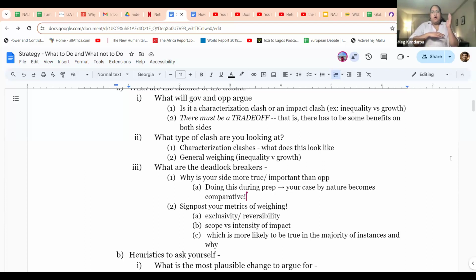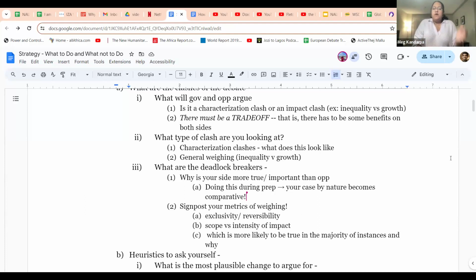Debaters end up arguing on the axes, but that's not where the debate lies. The debate lies at an intersection. That is, an argument will be somewhat true, but also maybe not the most important. So when you go back and forth asserting that your side is true and their side is not, it ends up leading to parallel debates. For example, at the end of a top half, one team argues that accountability will increase, the other team argues that accountability will increase, and each side's response to the other is that they are incorrect. And that's really, really messy.